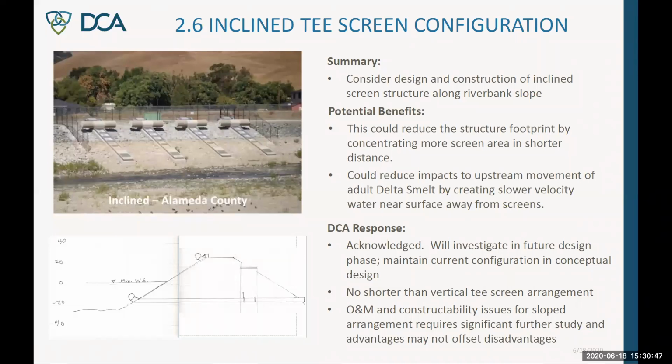And to be honest with you, most of our facility would be underwater. And the size of the cofferdam required to put this thing on the big slope for the river would be very difficult. So we've acknowledged this idea and are intending to continue to evaluate it with the agencies. So we have not ruled it out and will continue to consider it. But there are the trade-offs in advantages and disadvantages. So this one is going to continue to be looked at as time goes forward. Next, please.